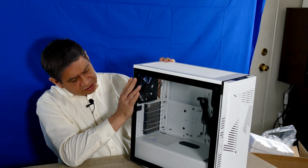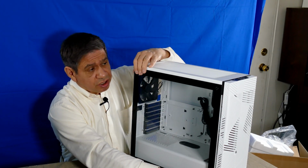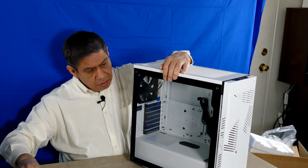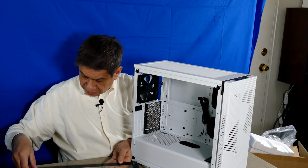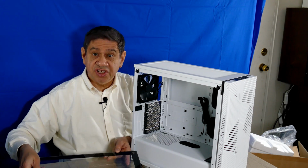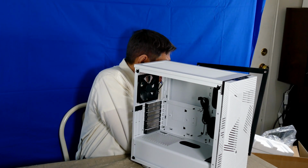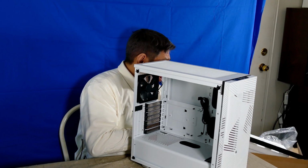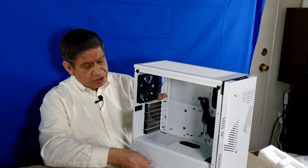Okay, let's see what we got here. It's got a nice tempered glass, not on hinges, but that's okay. I'll go ahead and take this off for now, just to make sure I don't damage it as I'm looking at it. Comes up from the bottom pretty easily. There we go. Does it have a tear on it? I think it does, yeah. I'll do the tear later once the computer's in there and running. I like to use the original box to hold on to these tempered glass panels until I'm ready to finalize things. They have the cushioning and the right protections on it to prevent any damage.